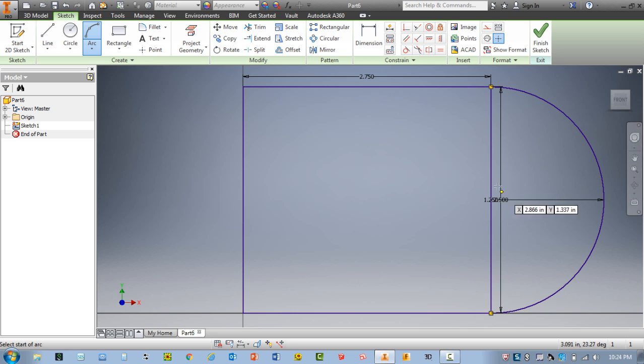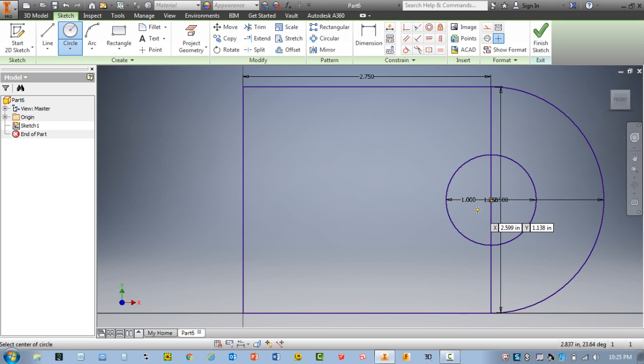Now we're going to continue using this line as a reference line. Let's hit our circle icon. As we hover down this line, we should see a green circle appear, telling us we found the midpoint. Let's click once. As I move outward, remember, it's always going to be asking me for the diameter. So the diameter here on my paper says 0/1, which means a diameter of 1 inch. So let's type in 1 and hit enter.